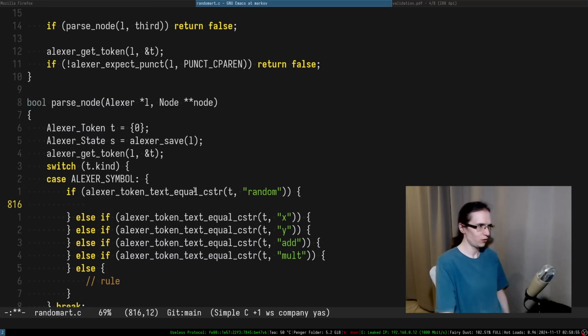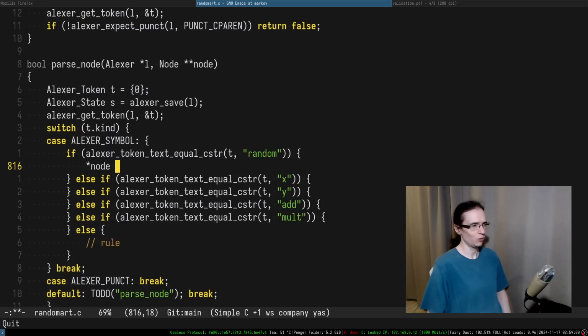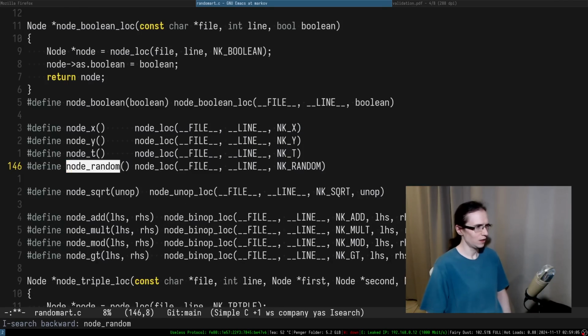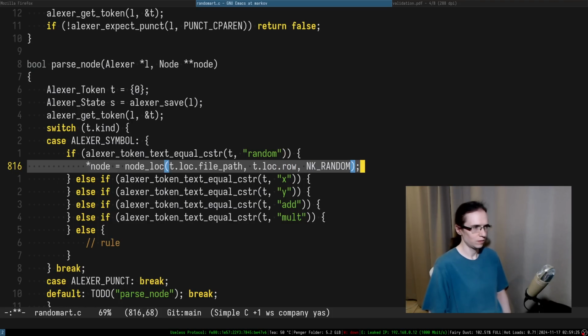Okay, so if it's a random, what do we do? Node random. We already have a node random, so I can just define it in here. But node random actually uses the current location, so we have to do something like this. It's not really file, but more like T location file path and T location row.